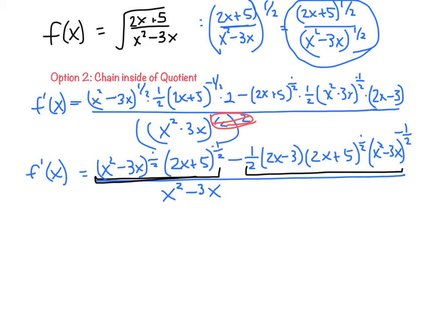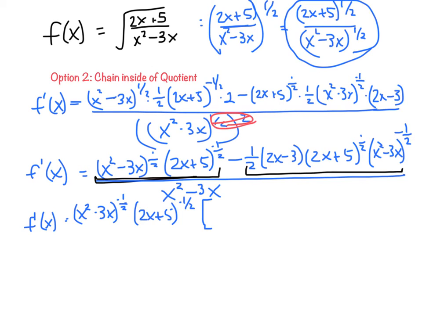Now looking at these terms in the numerator, on the left-hand side of the minus and on the right-hand side, what terms are in common? You can see you have these two quantities, x squared minus 3x to the 1/2 and to the negative 1/2, and you have 2x plus 5 to the negative 1/2 and 2x plus 5 to the 1/2. So we should be able to factor out one of each of those. That would be x squared minus 3x. Again, compare your exponents, take the smaller one. The smaller one would obviously be the negative exponent. And then your 2x plus 5 to the negative 1/2. Bracket. All right, so that's our GCF.